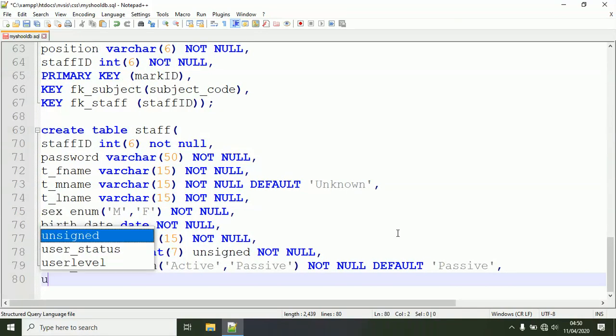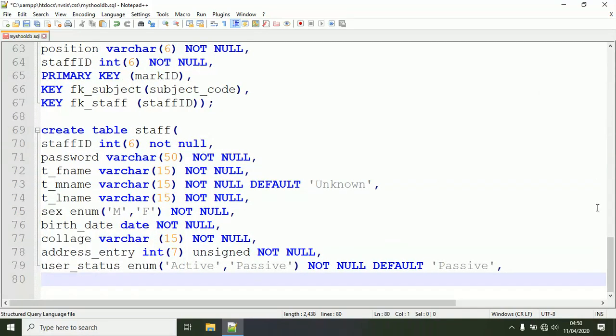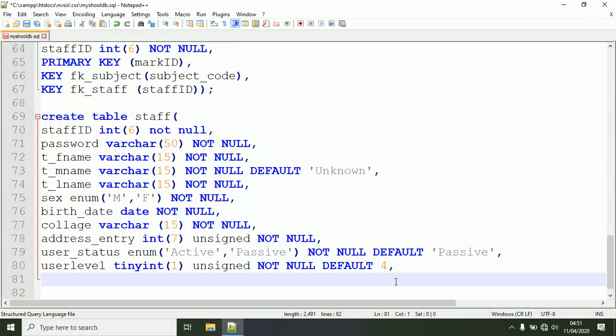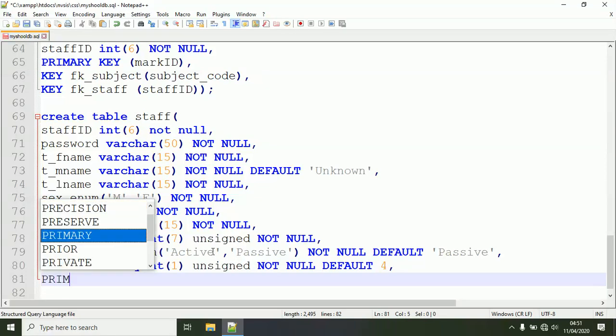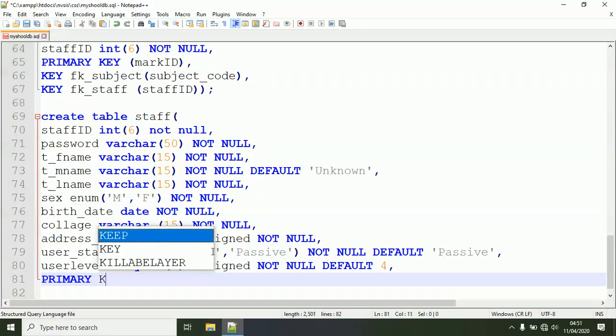And the user label, let's copy from the student table. Here the default is 4. We have the admin, the head of school, other teachers, and so on. Therefore, the default I have put is 4.